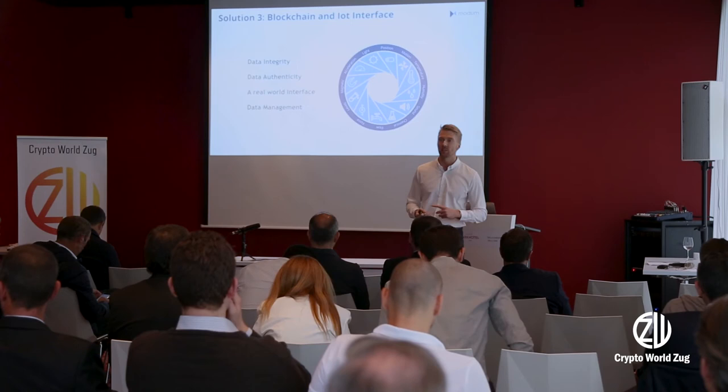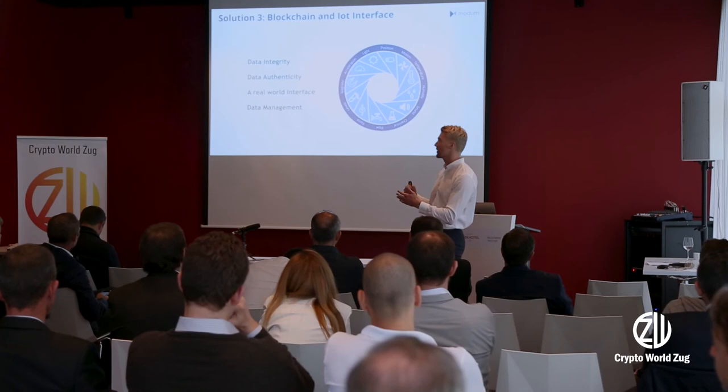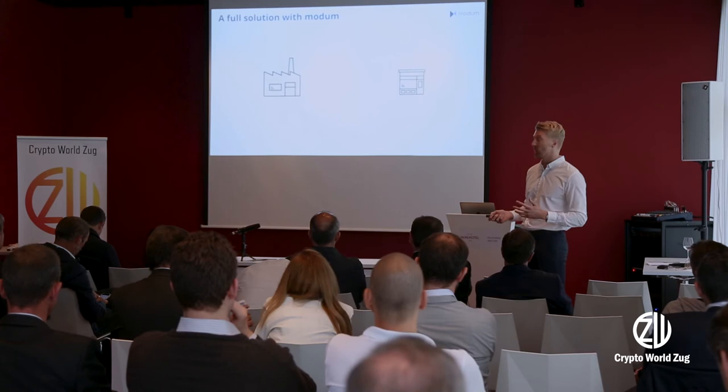I said this third point last because it's something that you see very seldom in a blockchain startup company. Very few blockchain startups are taking on this real-world interface. There's a lot of serialization, tokenization, and transaction writing on the blockchain, but it's not often that you see this sort of digital identity of a product that's written on the blockchain really connected with something in the real world, something like heat and temperature in the environment. So now I'll finally explain how Modum does this.